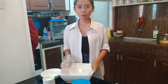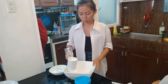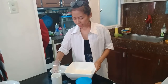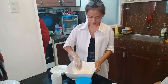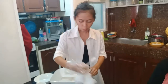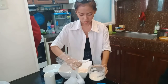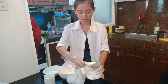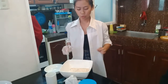So guys, this is how to prepare the pita bread. So first, pour the warm milk in the bowl. And then, we need to activate the yeast. And then, let's add white sugar. Tablespoons of white sugar, and then let's wait for 2 minutes to activate.